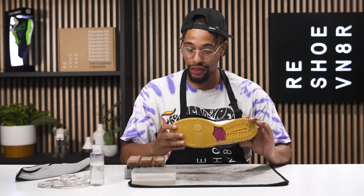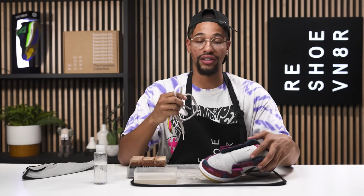All right, guys, so I'm done hitting all 3 brushes on this shoe, and it's looking way better than I thought it would be. So the last thing we gotta do is grab our laces, clean them up, set the shoe outside to dry, and we'll be all good.